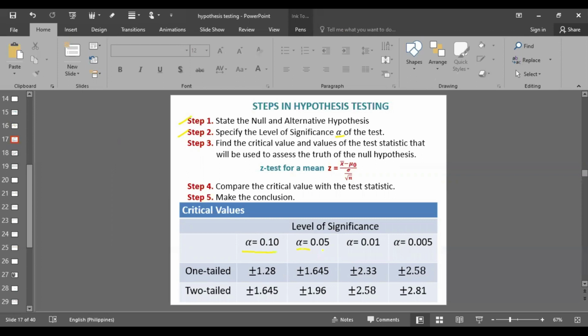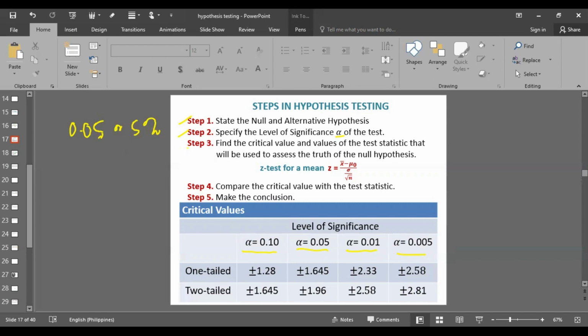And these are the commonly used level of significance. But if the level of significance is not stated in the problem, 5% significance level is being used. Okay? Kung ang significance level is 0.05, it means that you presume that there is only 5% probability of committing type 1 error. Ibig sabihin, we are 95% sure na tama ang magiging desisyon natin. Maa-accept ang null hypothesis kung tama. Mare-reject ang null hypothesis kung dapat i-reject.